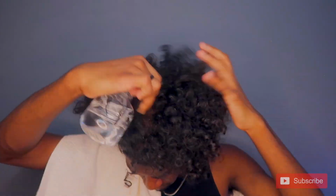So I'm just going to take one section of my hair. I'm just going to part it and I'm going to put the other half in the hair tie. And I'm just gonna focus on one section, so I'll be doing the left side first. I'm gonna take my spray bottle, I'm just gonna wet it and really get the water through my hair. Make sure every piece is nice and wet. Now that this side is all wet, I'm gonna take my hair mask, but I'm just gonna spread it evenly throughout my hair.